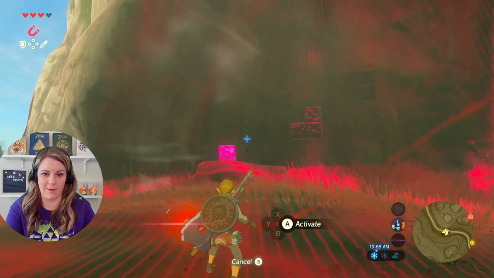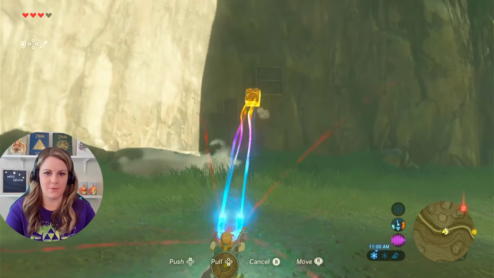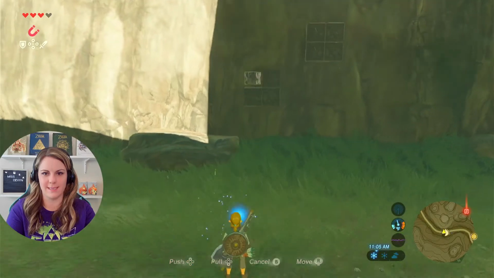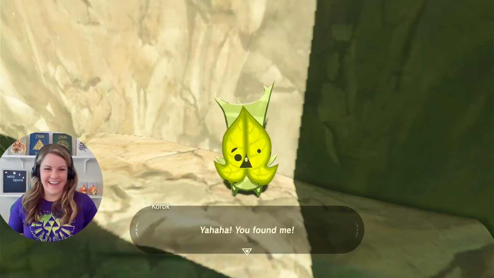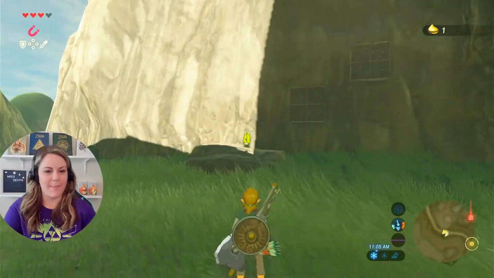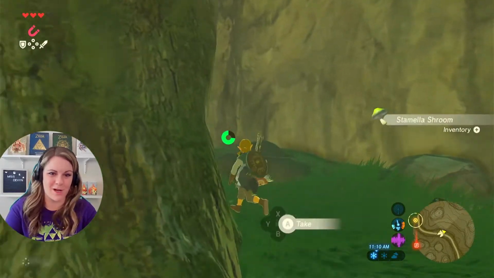Okay, so we had the flower before. These are like little metal boxes, and you have to complete the puzzle. So as you can see, the one on the right is finished. This one needs that right there. I love him! Bye-bye! Thanks, Korok man! So that's another super common Korok puzzle.